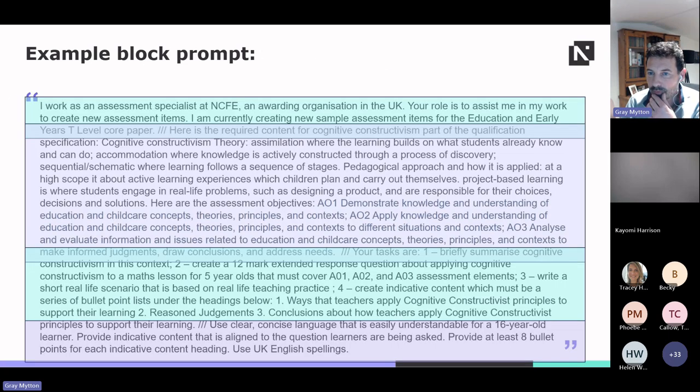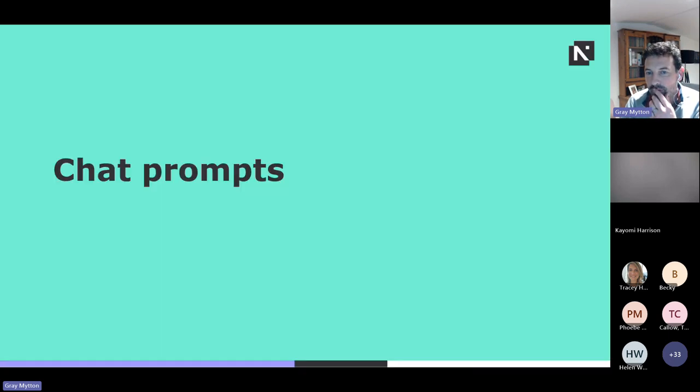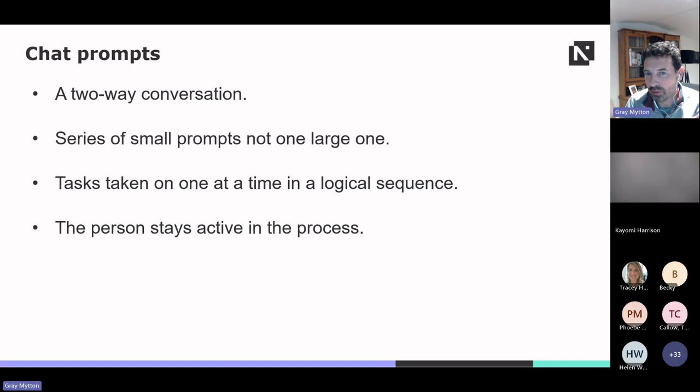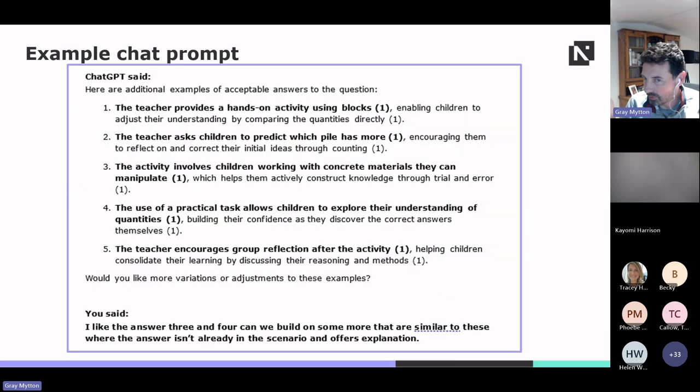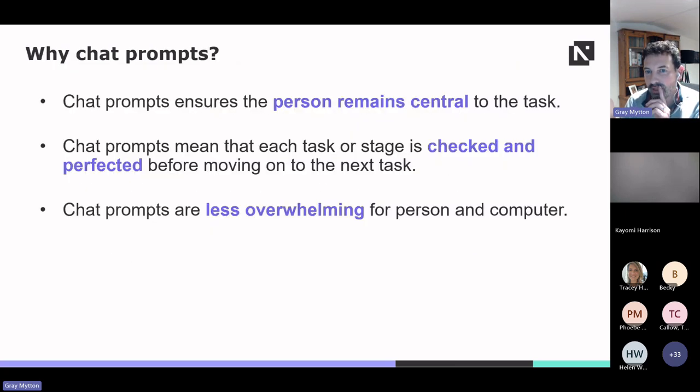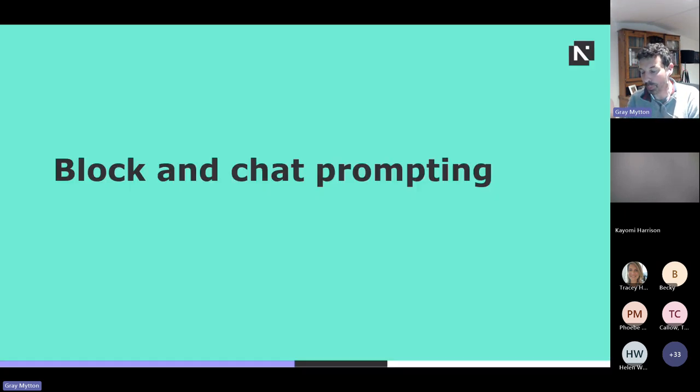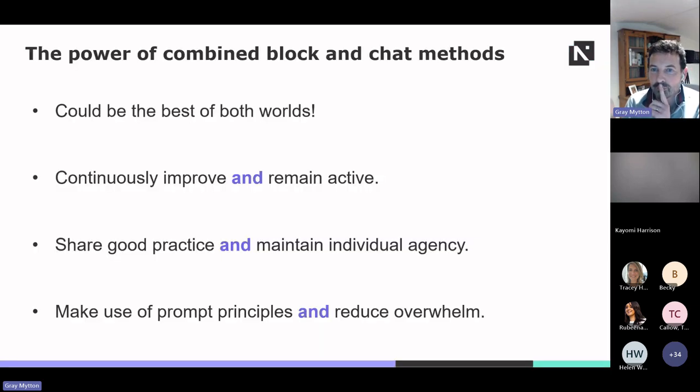And the reason that this might work particularly well is that even using a block prompt, it's very unlikely that that first output that you get is what you want, is the finished article. And in fact, we would advocate for the fact that you should probably never accept the first output from generative AI, because it's unlikely to be as good as you can make it with some follow-up prompting. So then that brings in the idea that we can do both of these things potentially, and so combining this, you could end up with the best of both worlds.